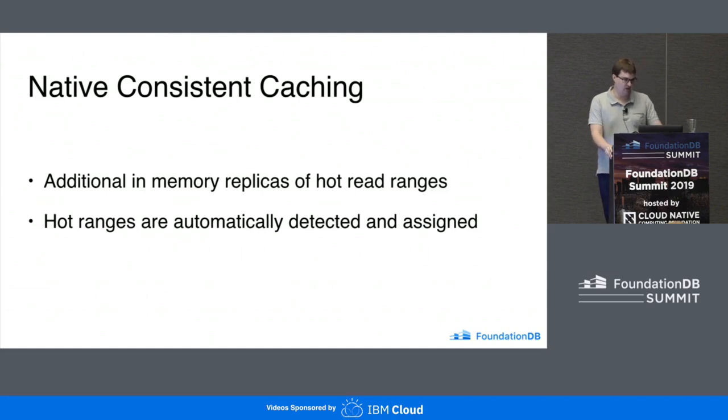And finally, another problem that is very hard to work with in FoundationDB is read hotspots. They are very easy to trick yourself into thinking you've distributed data when, in fact, there's some key that you're reading a whole bunch of a lot. So we want to make our system able to scale up reads on small key ranges a lot more fluently. And we're going to do this with a new role that's going to provide native consistent caching. Basically, we can detect hot key ranges and give some stateless processes those key ranges, and they can serve reads, basically taking load away from the storage servers that are responsible for that hot range. You can hear more about that during the lightning talks.